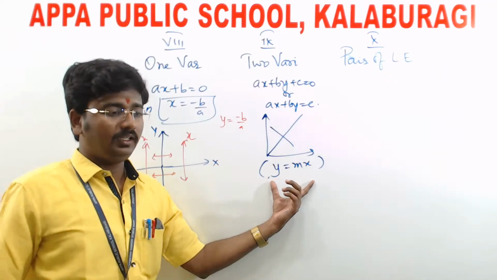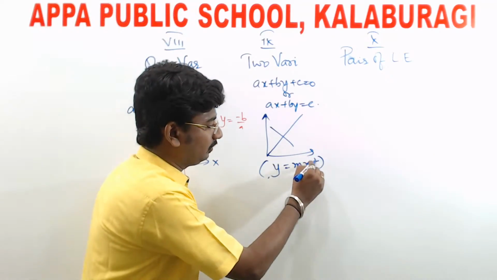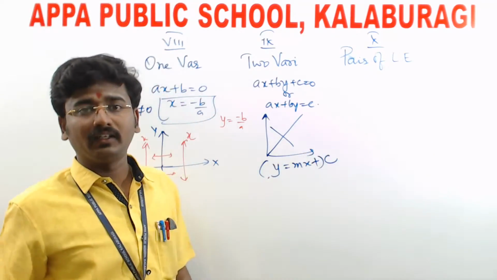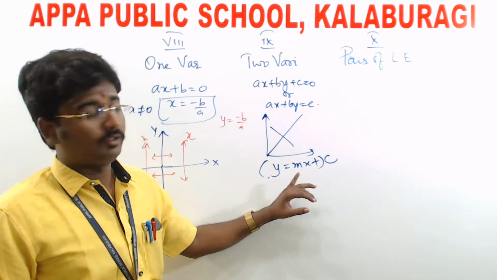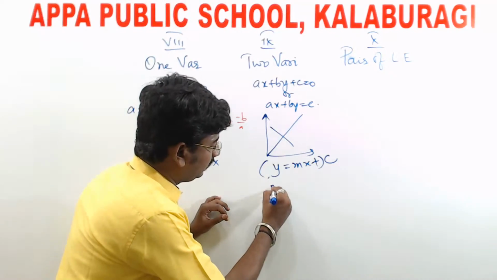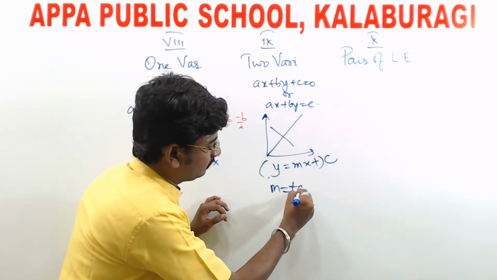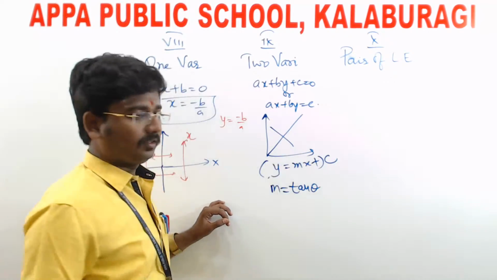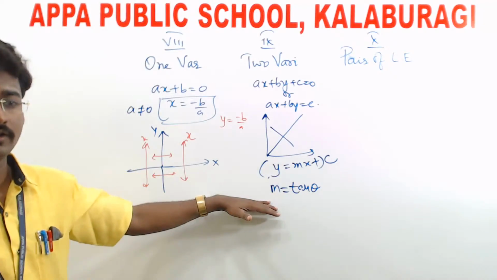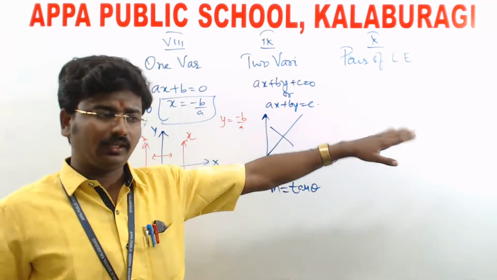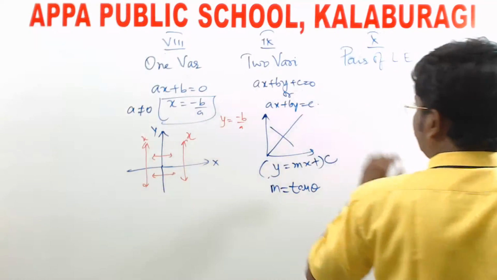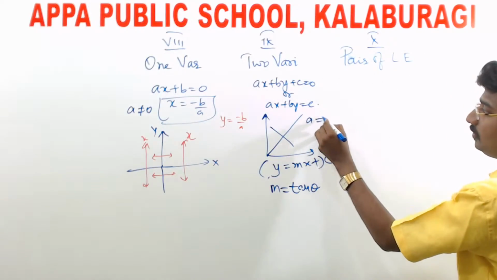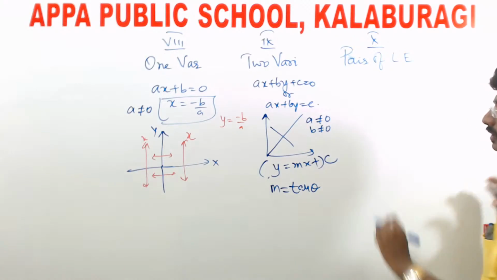This you will learn in PUC, in first year, where you have something called the slope intercept form. The slope and all we will tell you in trigonometry, because there we use the formula m equal to tan theta. For different values of theta we get the slope. So the concepts get higher as you go to the higher classes. Now what was the condition here? The a value should not be equal to 0, and the b value should not be equal to 0.